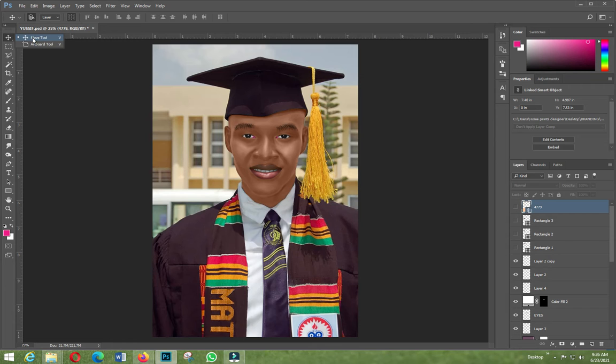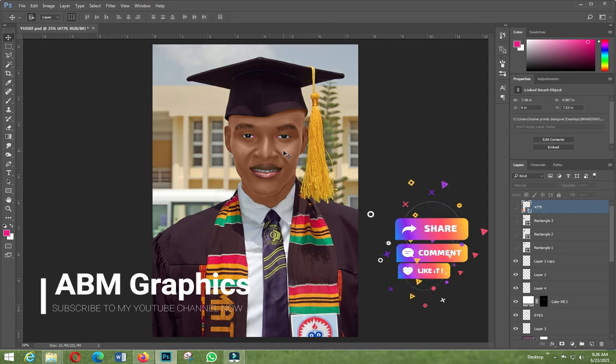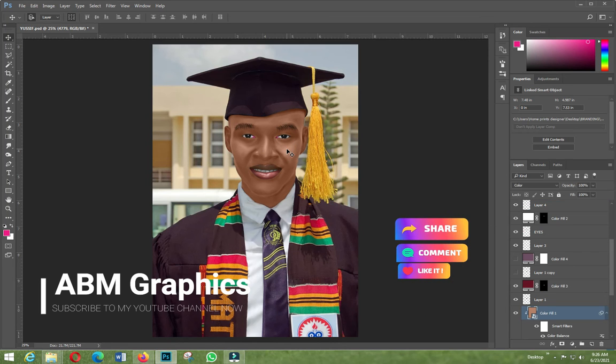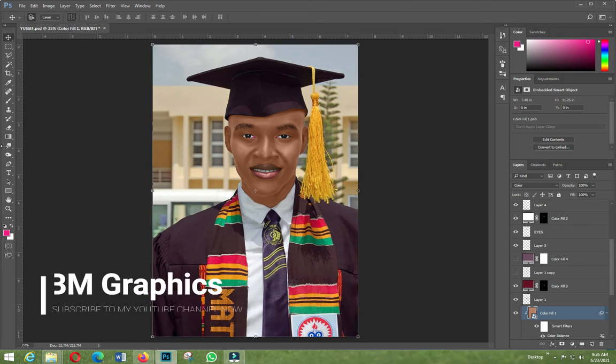So this one is called the move tool. We use the move tool to move anything on our workspace, anything that we need. For instance, if I'm working on something, this person, and I want to move something out of here, I just click on it and hold it, and it will move.